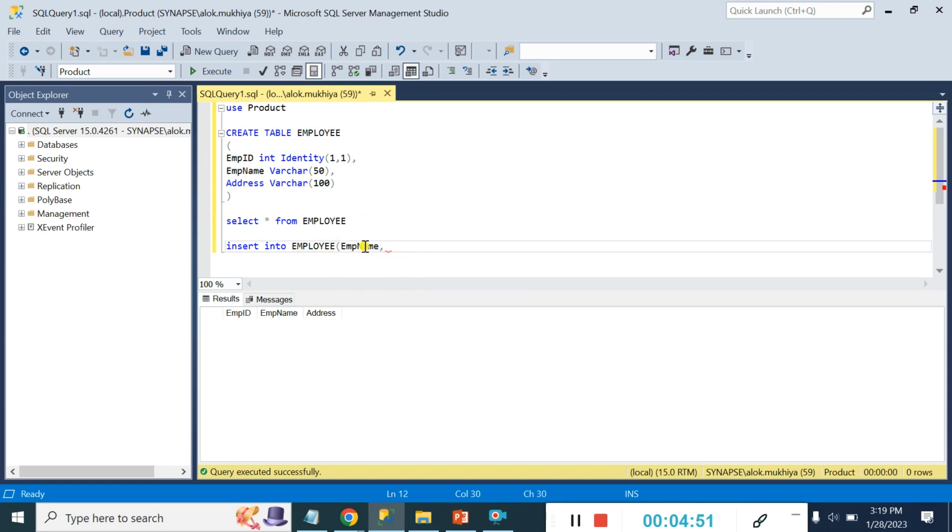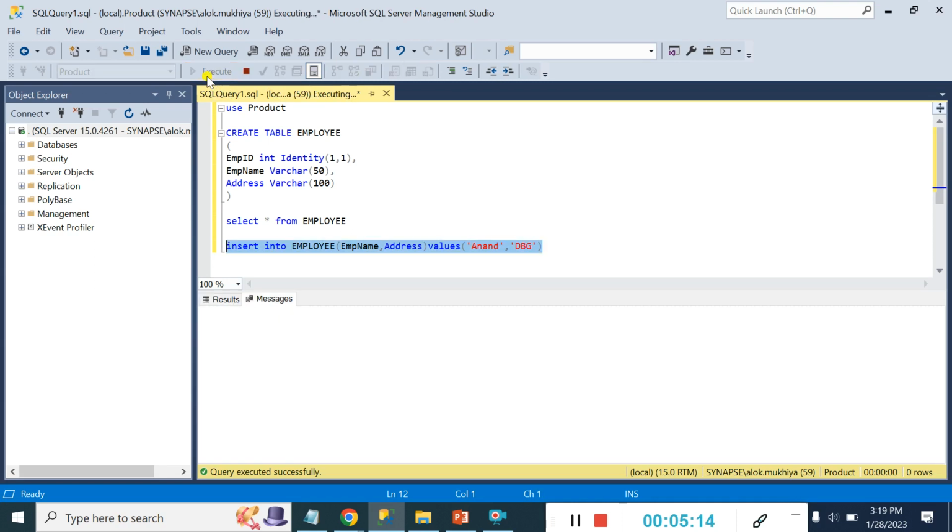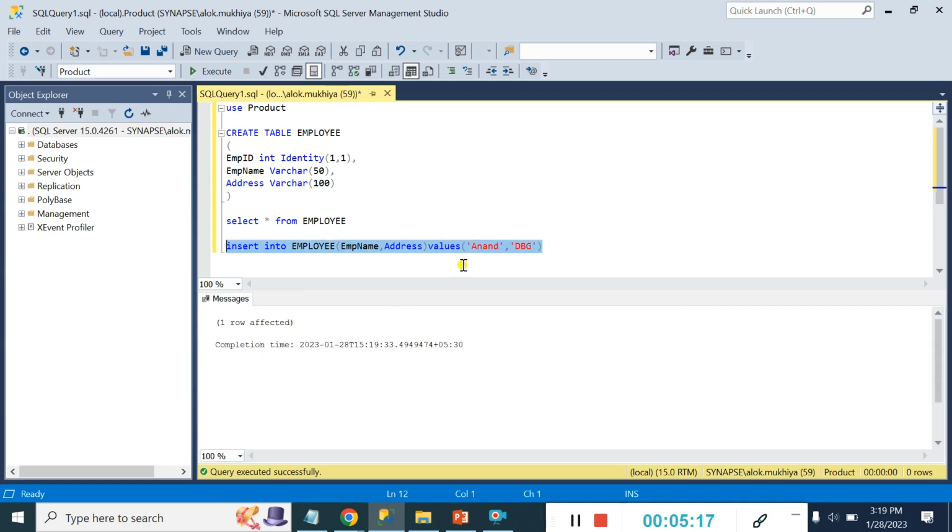So I put name and address, and values like employee name, ANND, and as per your requirement, address, DBG. And now I'm going to insert the particular record. So one row affected. And now I'm going to insert another record.